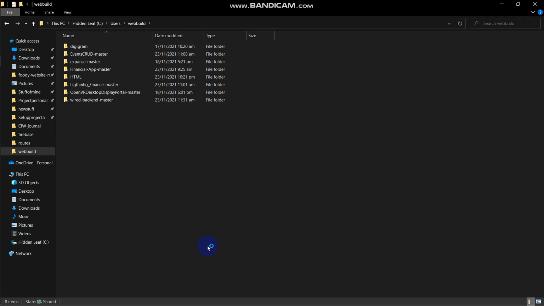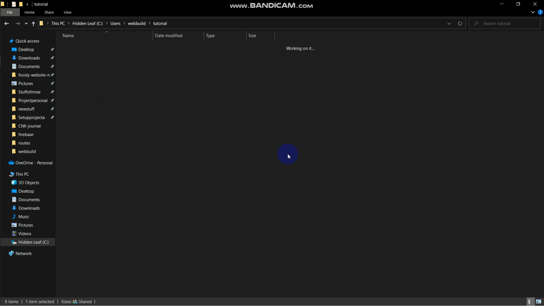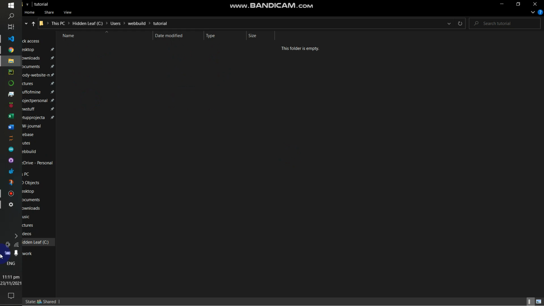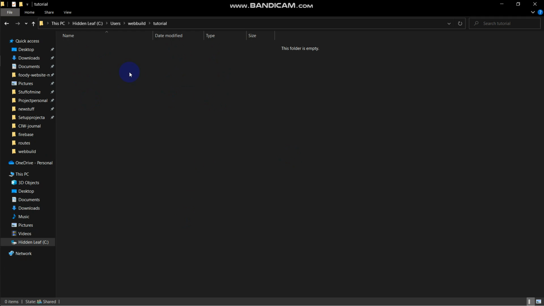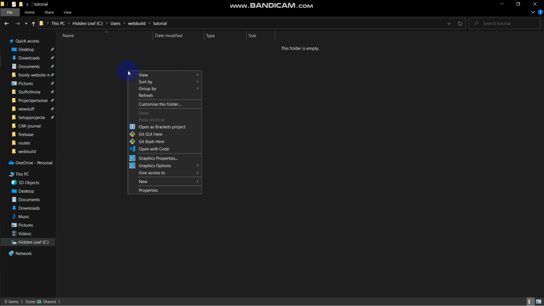As a developer, you should understand proper file management. So you can name it tutorial, and then it's empty, so inside here you can add something new.